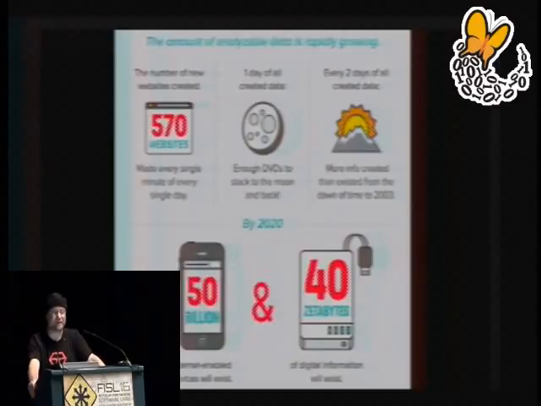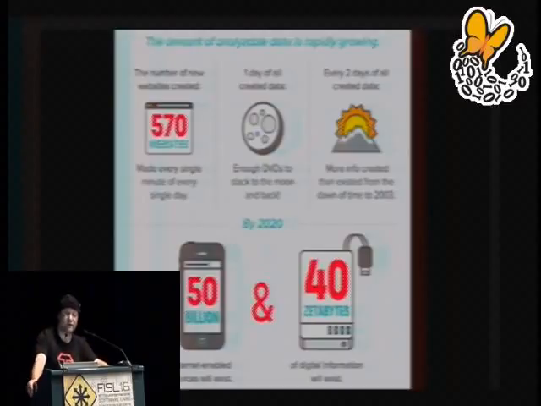A zettabyte is actually 1 trillion gigabytes. And we're saying that by now we already have in our digital universe somewhere between 3.2 and 5 zettabytes. But by 2020, that number is going to grow to 40 zettabytes. That's 40 trillion gigabytes in the digital universe.